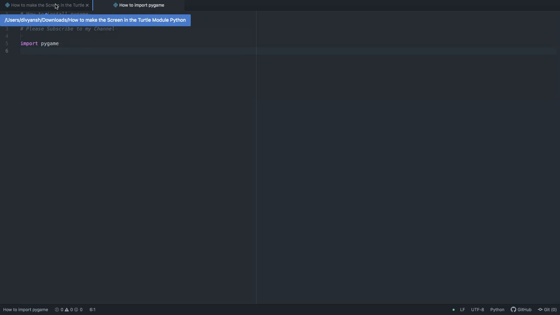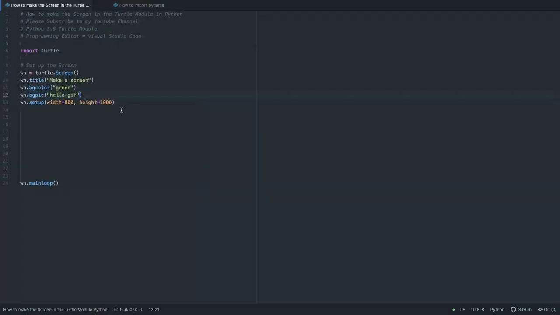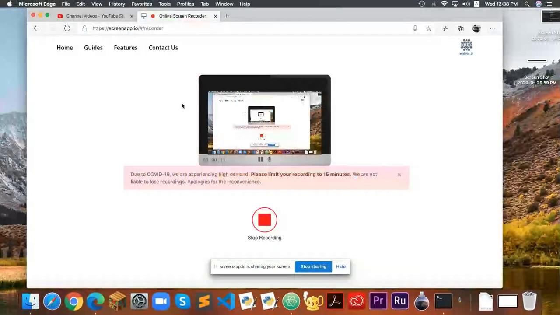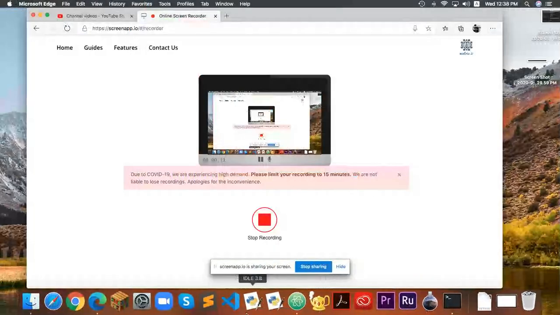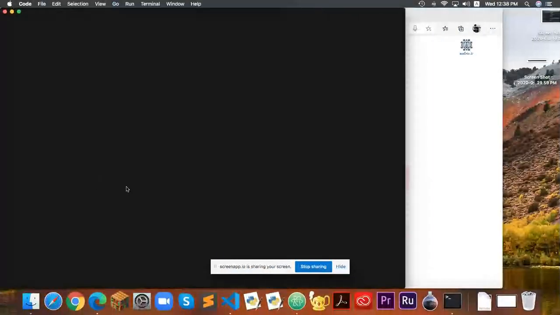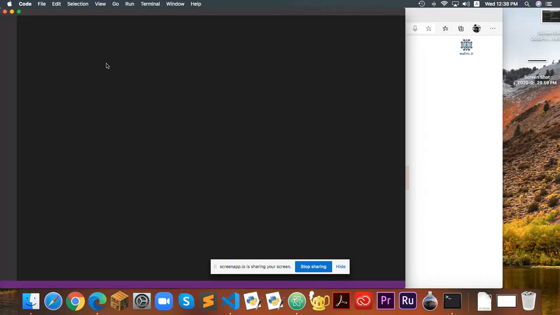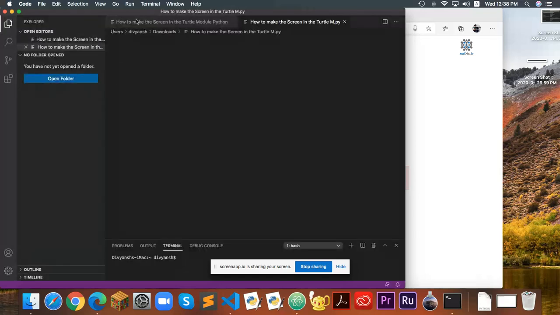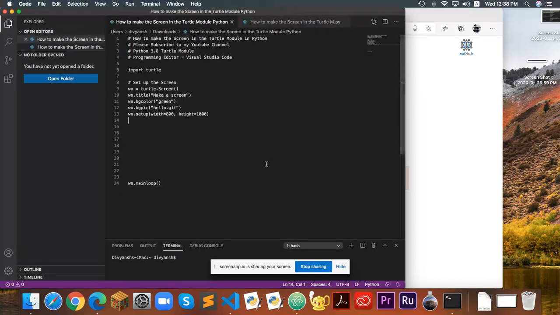So if you remember, last time we worked out how to make a screen in the turtle module. We worked out how it will work. So we put a background. If you remember, let me just show you.